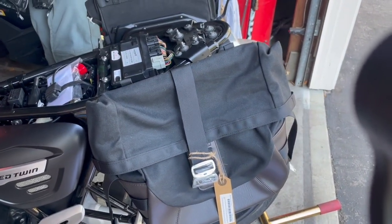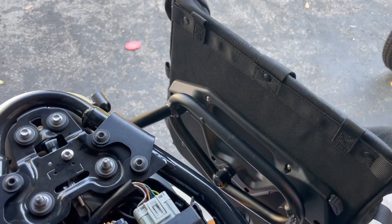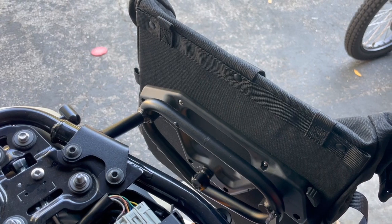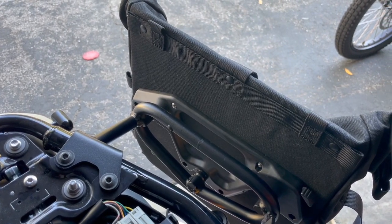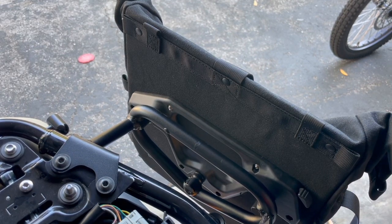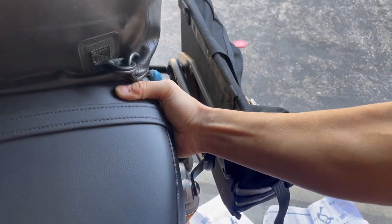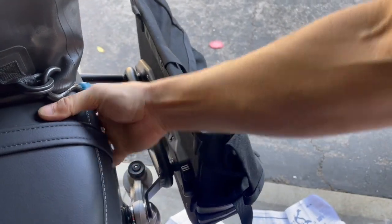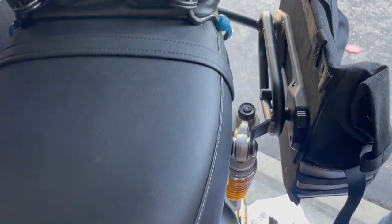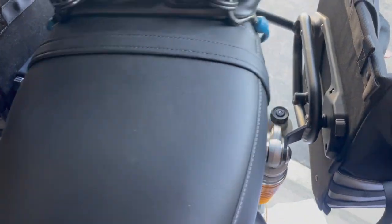All right, let's get the seat on and let's see how it looks with the seat on. I'll grab the seat real quick. Where's my seat? There's my seat. So my seat right here, I have a little dry bag that I put on here temporarily, but I think I'm gonna take off the dry bag now that I have the two saddle bags. Just can't get the alignment right. But anyways, it looks something like that.